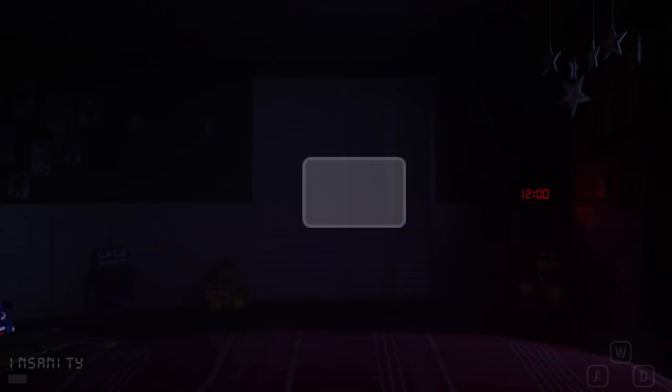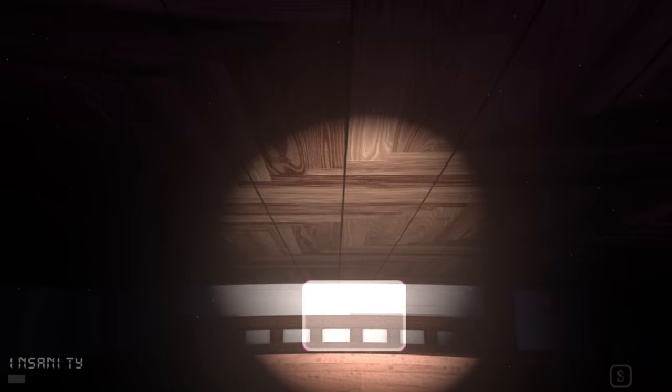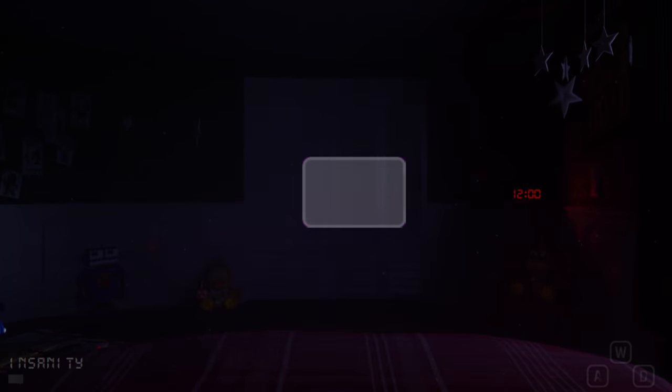I just left it on him. I was like, okay, is it going to go away? I was just sitting there, and he wouldn't leave. And then of course it cost me the game because Foxy broke in. You're kidding me right now. All right, let's try again. Dude, that was a cool Foxy jump.